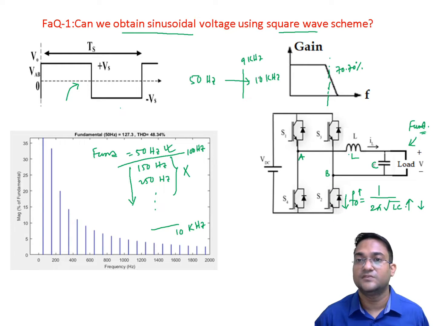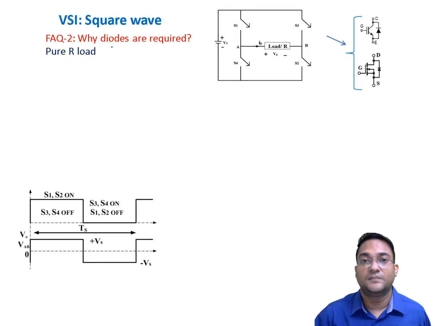So this is one of the drawbacks of the square wave switching scheme, that the filter size requirement is much higher. And in a later class we'll study a modulation technique known as sine triangle modulation, sinusoidal pulse width modulation, where you will see that the filter size requirement will come down, and that is one of the main motivations of using those kinds of switching strategies. Next topic, we need to discuss why diodes are required and whether we need a diode under every loading condition. That also we'll study.